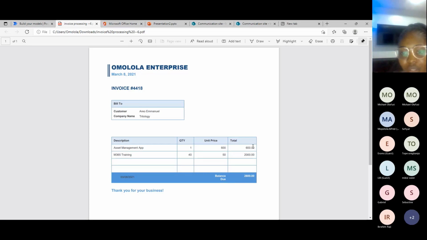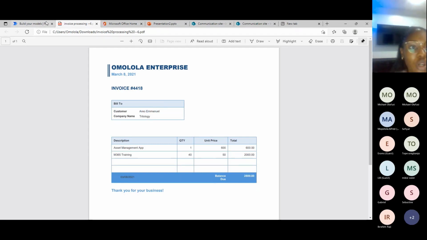That's cheap. That's for one. So basically, this is just an invoice. There's nothing I'm showing you here. This is a table. Each of these is a field. This one is a field, this is a field. If I'm choosing this one too, it is a field.